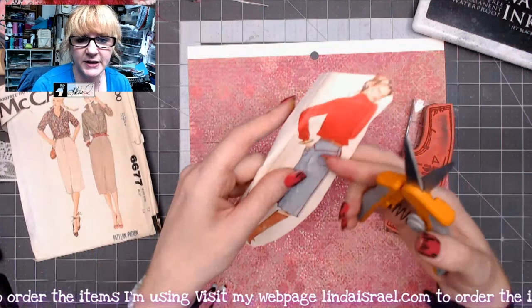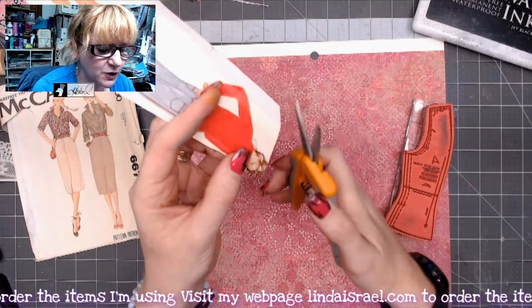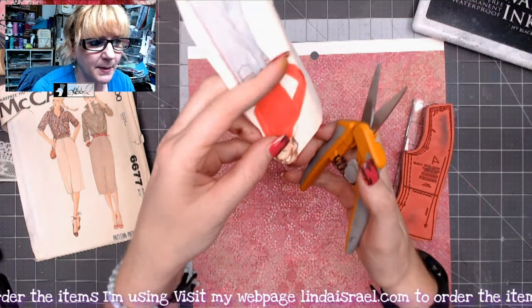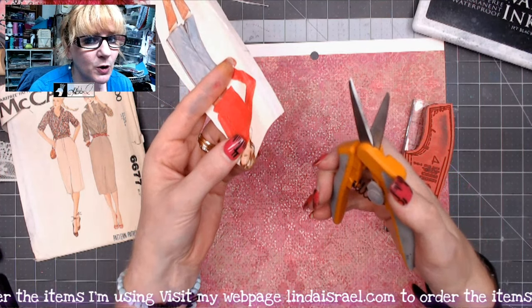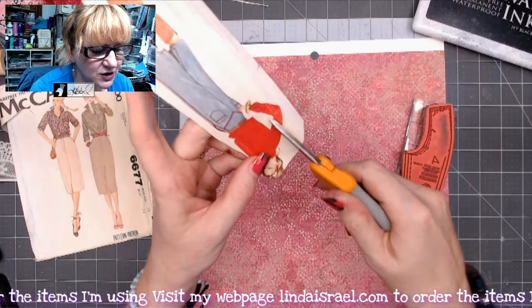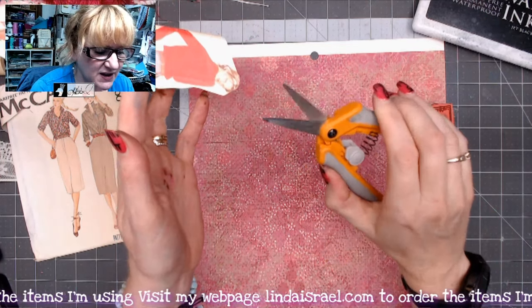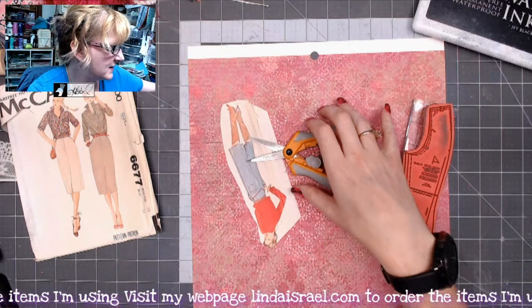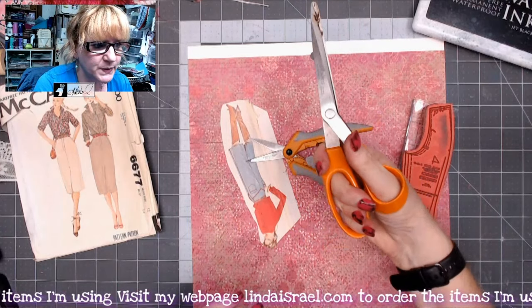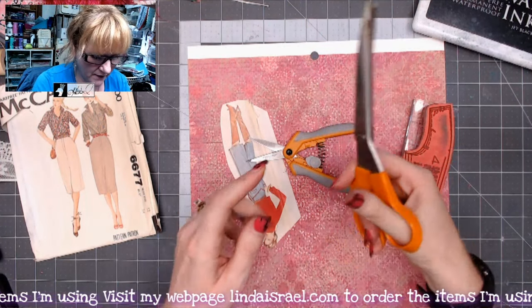So here's my tip when fussy cutting. What I learned a long time ago was if you will move the piece of paper and keep your scissors steady, you can actually get closer and be more consistent. If you want to get into these little bitty areas, you may need a micro tip. I like these little Fiskars. I think they're called Easy Touch because I don't have to put my hands into loops, and that causes pain and pressure on my fingers whenever I'm doing that.